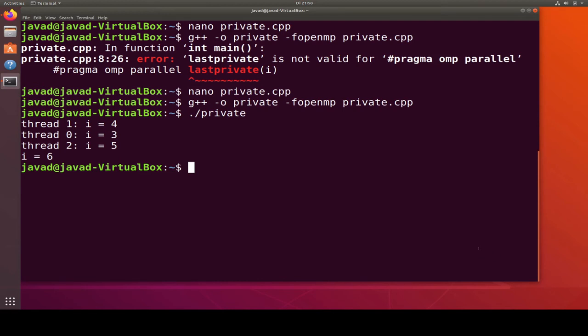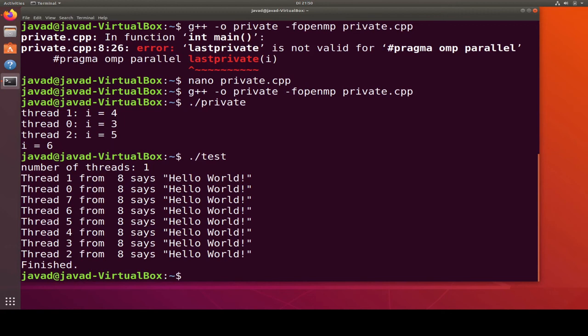Now there is one issue that we should talk about, and it's the number of the threads. As you saw in the test example, I have 8 threads here, but where are they from? Why do I have 8 threads, and how can I change the number of the threads? There is an environment variable that we should set if we want to have our program parallel. So let me show you what happens if we don't set it and how to set it.